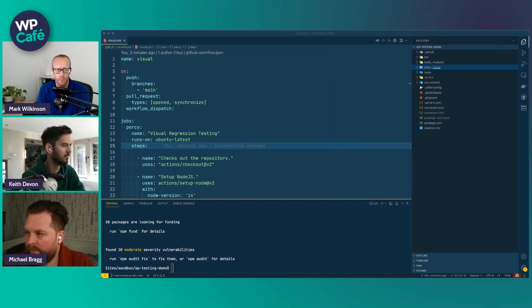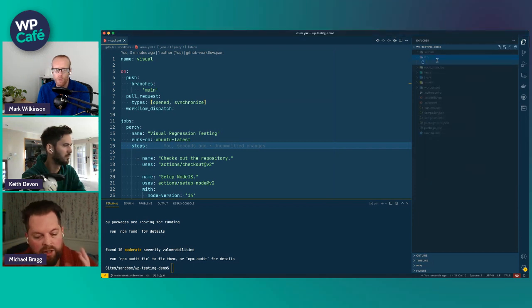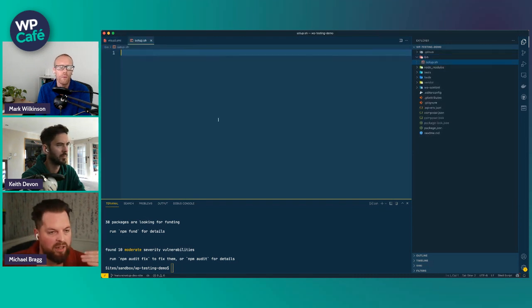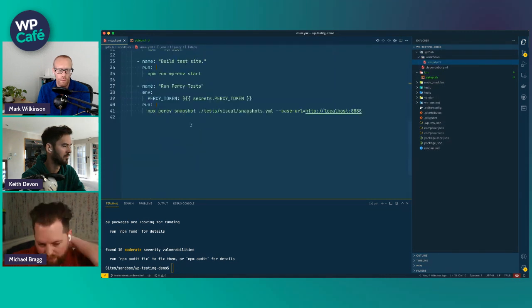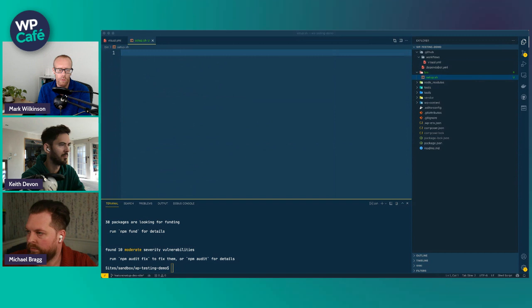So what we're going to do is I'm going to create a generic script that is going to run a number of WP-CLI commands. Mainly, what we could do is input each of those commands individually, but by the time we've written all of them, we might as well just script it once. Okay. And this follows on from our tweet conversation, Mark, that we had the other day about running commands.